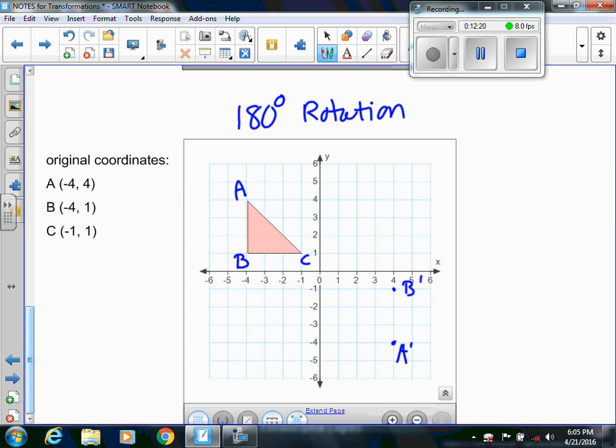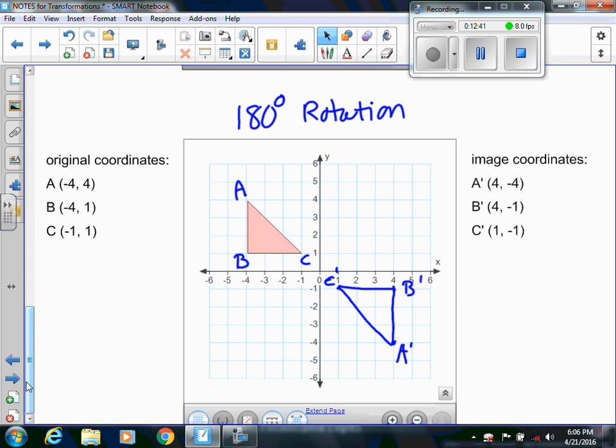And then my C prime is going to be 1. I'm sorry, my B prime was 4, -1. And my C prime is 1, -1. So this is C prime. Okay, so again, connecting my dots. And you can see that that literally just flipped all the way around there. And now we have new coordinates for this. And there's my new coordinates. I think you might be able to see this one pretty easily on what happened with a 180-degree rotation. Also, with what I said, I kind of gave you a couple of clues.